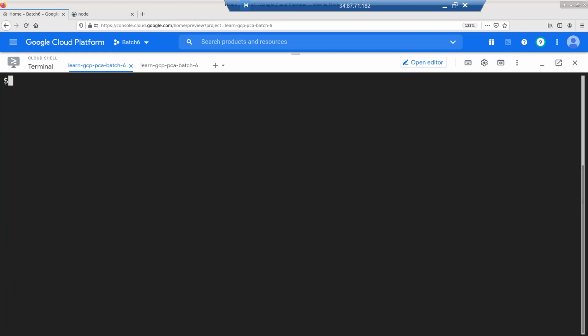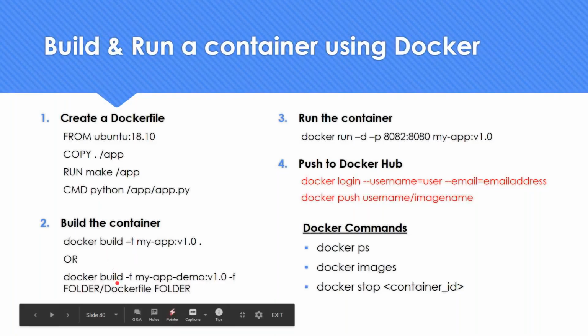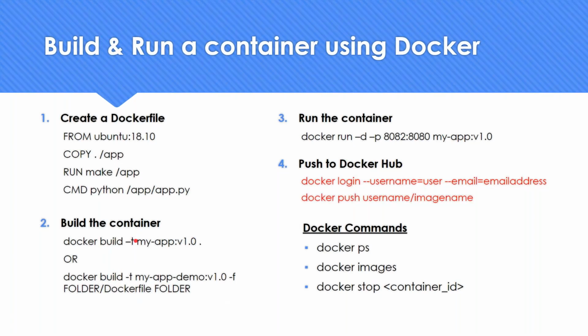Now, how do I execute it? Let me refer back to my slides. There are two options. The simplest option is docker build -t, which is the tag I want to create, and a name for the image you want to give, like my app with a version or without a version, and you need to mention a dot for the current working directory. The dot indicates the content you need to copy and where your Dockerfile is.